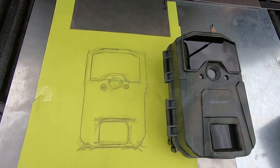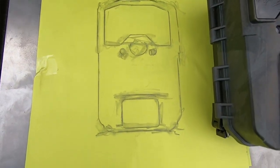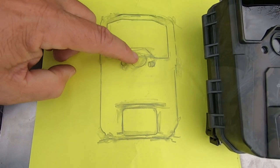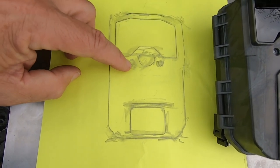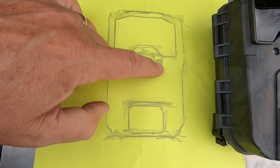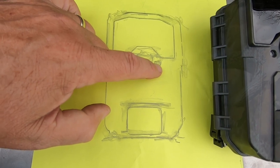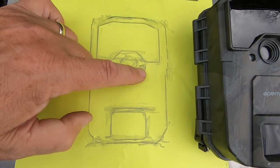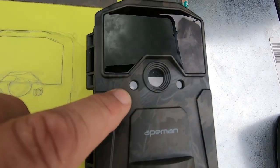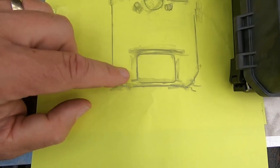Okay. I finally got the tracing the way I want it. You can see here, everything's lined up. This is his LED. This is his lens. These are the two other sensors or something else. I can't remember exactly what they call these, but they're right there on each side. You can see here, here, and here. And then the motion sensor is down here.